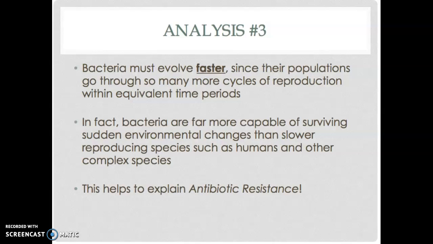So remember, mutations occur when offspring are formed. If the bacteria are forming more offspring, just in general, and faster, then they have more opportunity to evolve because they can mutate and become more successful in different environments. So we call this something really cool. We call this antibiotic resistance.